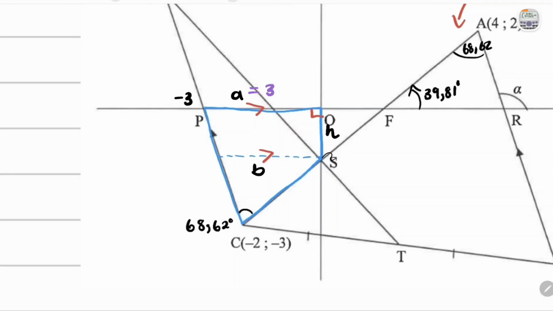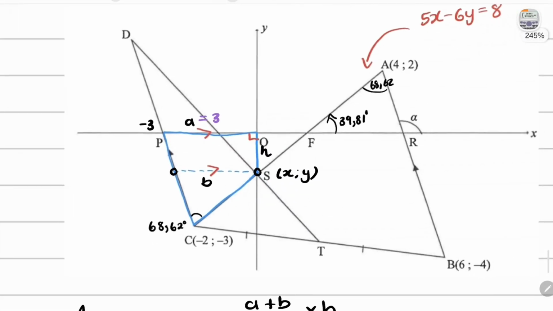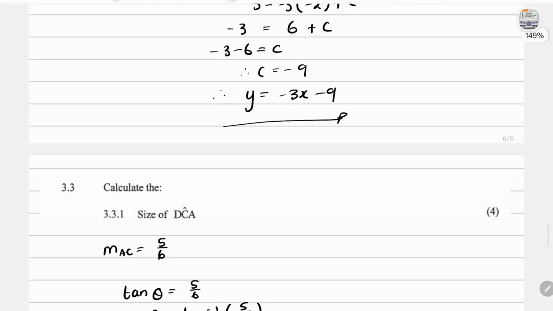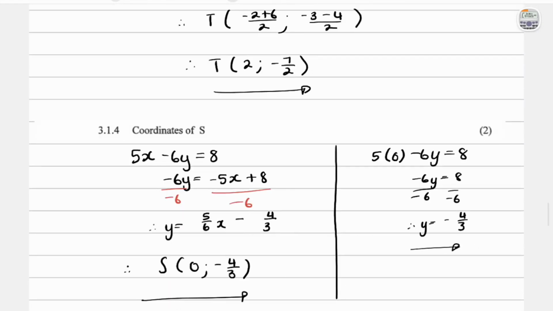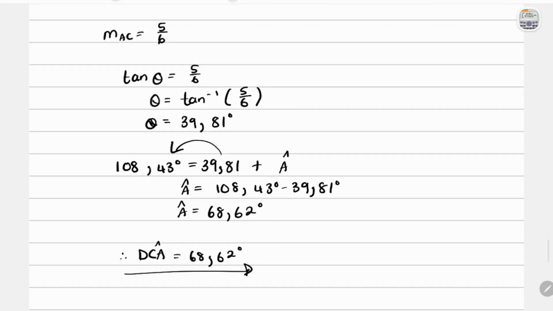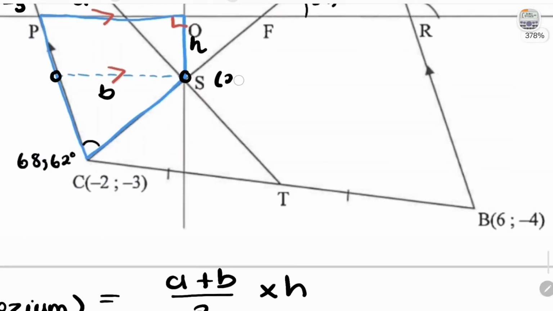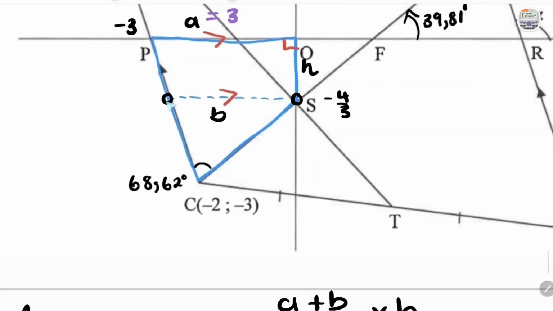If you're going from S on the y-axis all the way to here, then you see the y value that you have here. You have an x value and you have a y value, negative something. That y value is going to be this same point's y value as well. So this point is also going to have the same y value here. So it's very important to actually find out what S is, which we did find out. We found out the point S was an x-intercept of two lines. And there we go, it's negative 4 over 3. So we know what that is. This is negative 4 over 3, making this y value also negative 4 over 3.